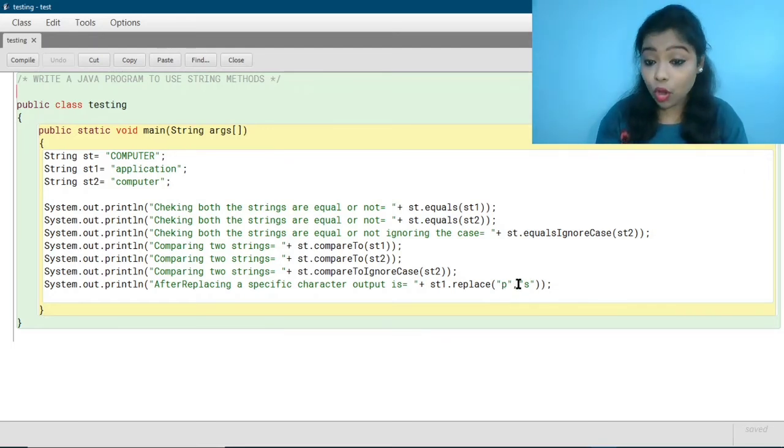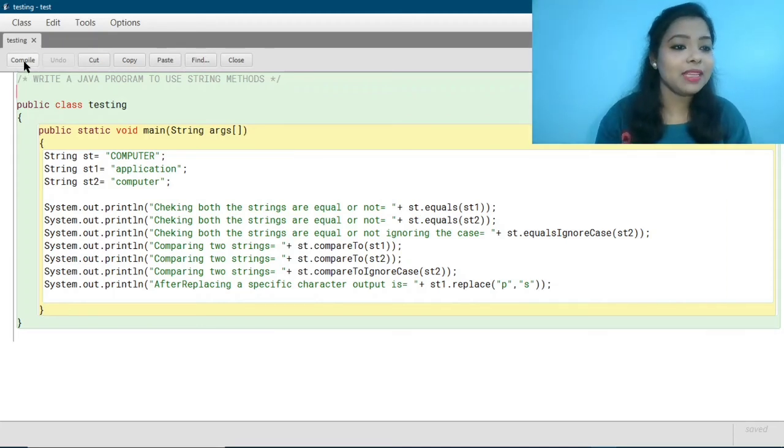Then separating with comma we will provide another character with which we want to replace the first character. So here st1 is the string application and I want to replace the P's with the character S. So in application there are two P's here and both the P's will be replaced with the character S. Okay. So let me show you the output how it will work.